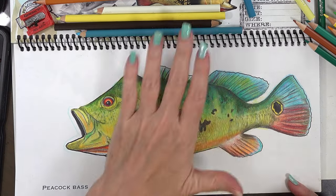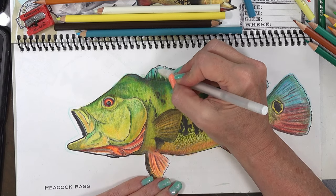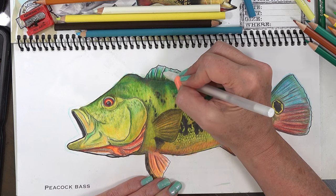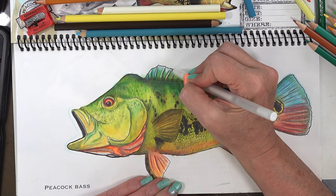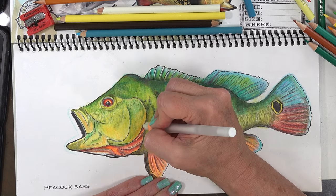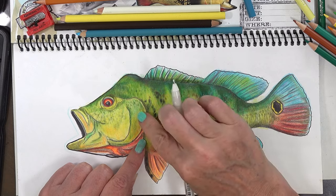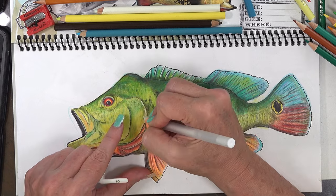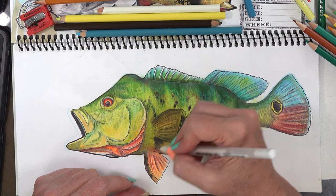Okay, now we gotta cipher this background here, but first I'm gonna add a little bit of highlighties with the jelly pen here, just to kind of see where we're at. I also like it because it sort of gives the illusion that the fish is wet. And just like in the prior videos, kind of lay it down, touch it with your finger, pull some of that color off, because you don't want it to be so saturated.